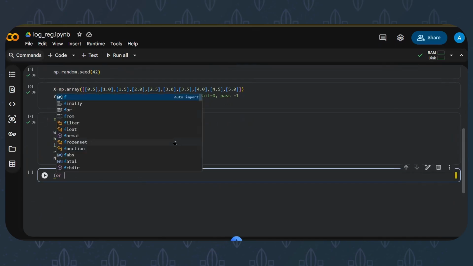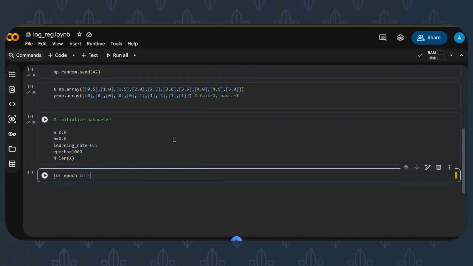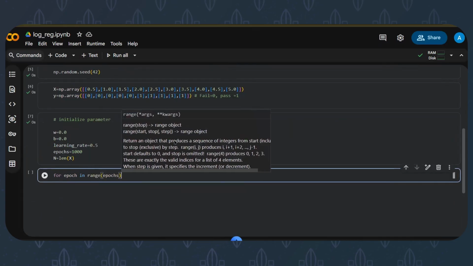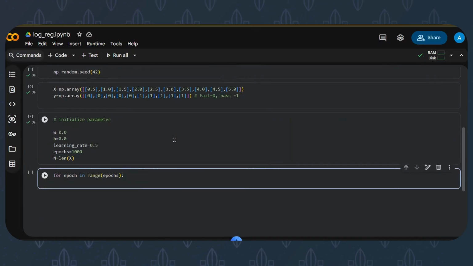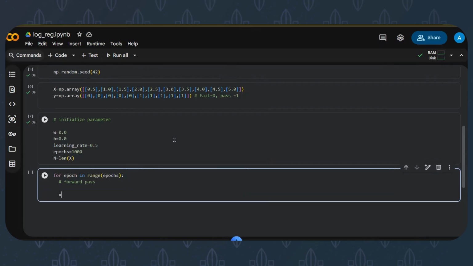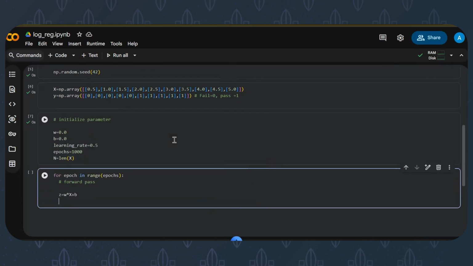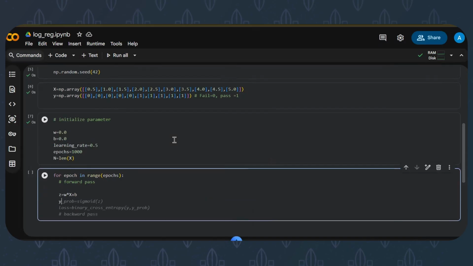Next is the for loop. So we will run the for loop on a particular epoch, the number of times the training has to be executed. So same format we will follow. First, we will go through the forward pass. So how the forward pass begins, I'm going to store it in Z. W times X plus B. This will give us Z. After Z, what is required? We have to perform the probability via sigmoid function. So the function already exists. I'm just going to call it. Done. This is the forward pass.